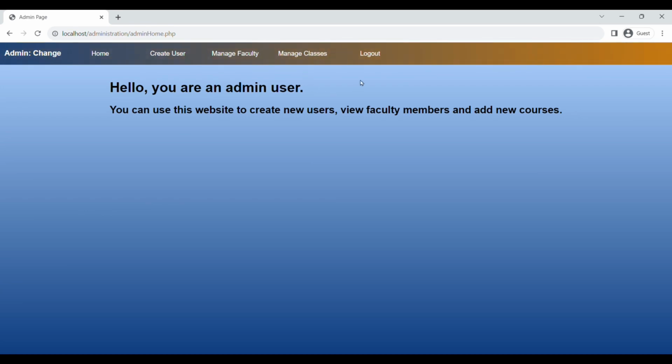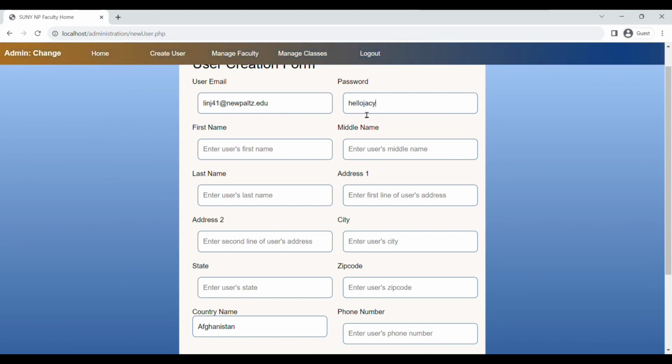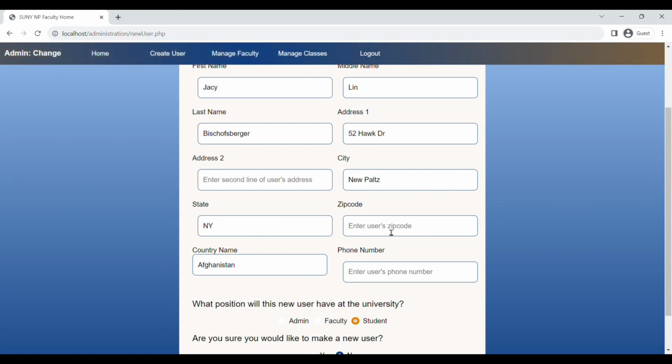Some information that you need in order to create a user: you need an email, a password, a first name, middle name, a last name, an address, the city, the state, the zip code, the country, and the phone number.